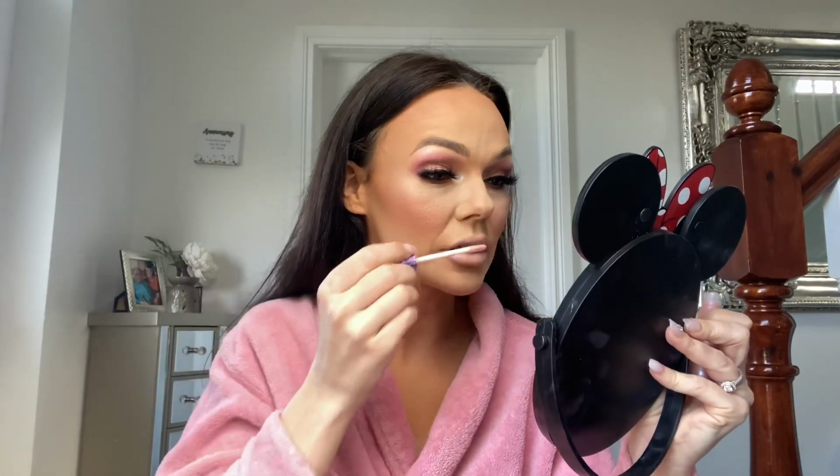So for my gloss today, I'm using the Jeffree Star. God, imagine that brightness. I think it's Sorority. I am not sure, I can't even see it. It looked more pink, but when you put it on, it's kind of like a bluish tinge. I may use her up because I don't know what I make of it yet. But it is quite nice actually over the lipstick. That blue tinge, I'm just not 100% sure about it.